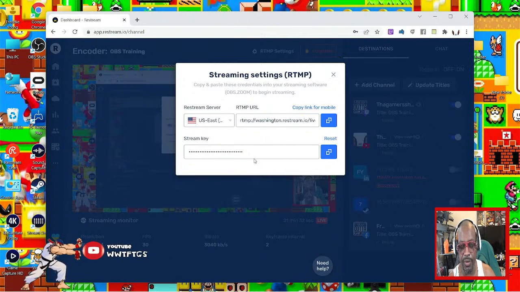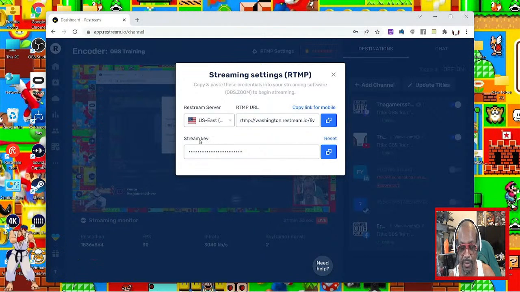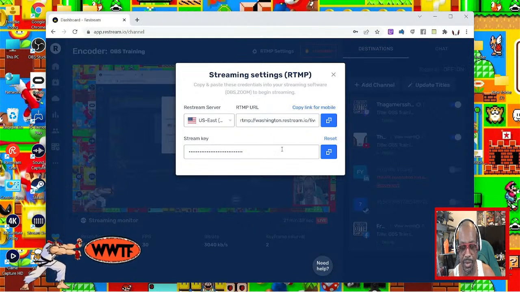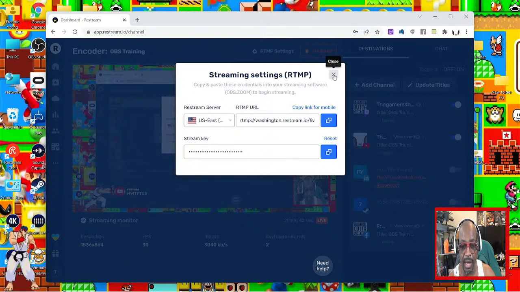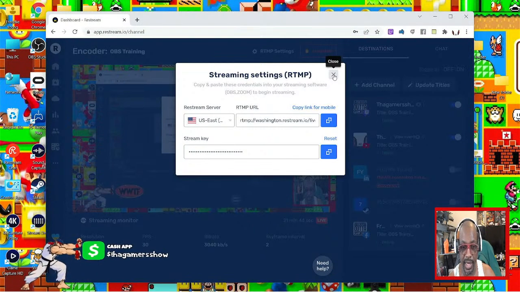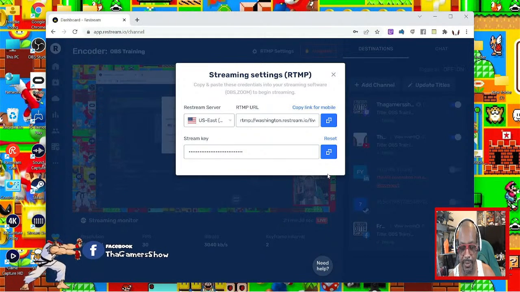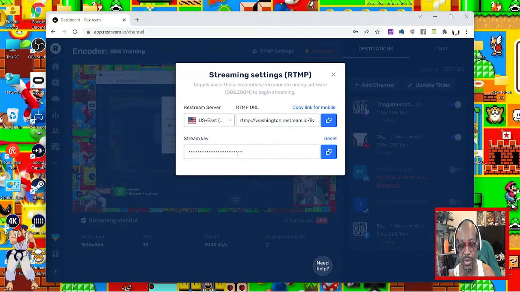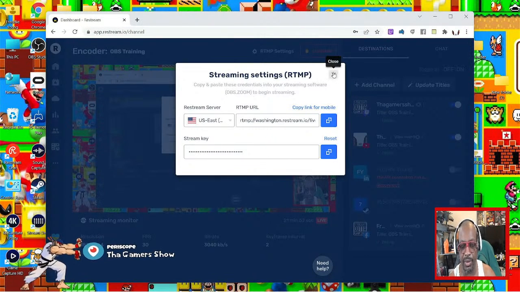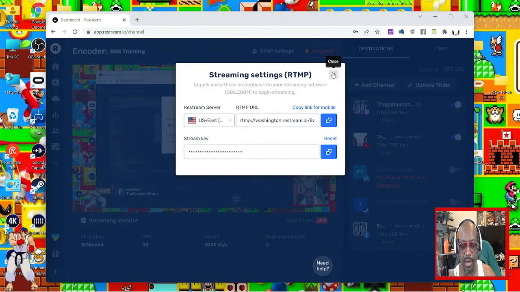So this is where you find your stream key information. This is your stream key, right? This is definitely your stream key. All right. Now I could have copied and pasted this in that new connection I did, but I didn't. But you would copy this, because if I click on this, y'all gonna see my stream key, so I'm not gonna do it.